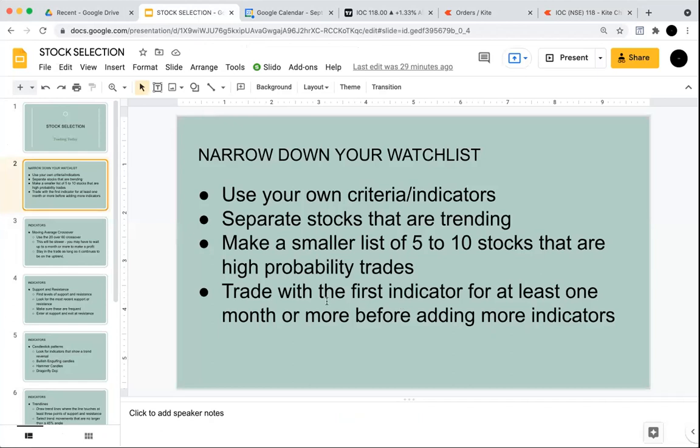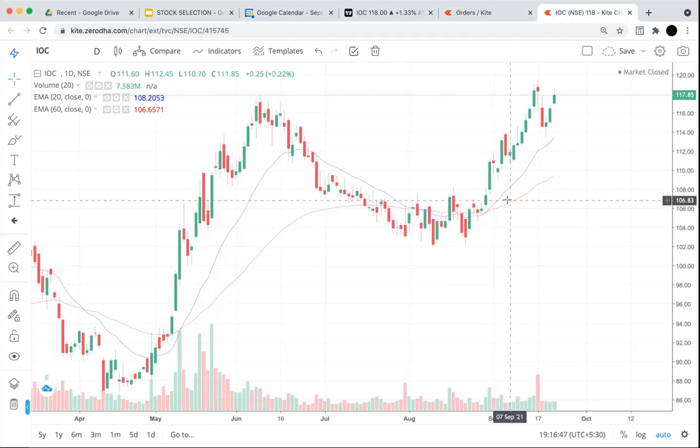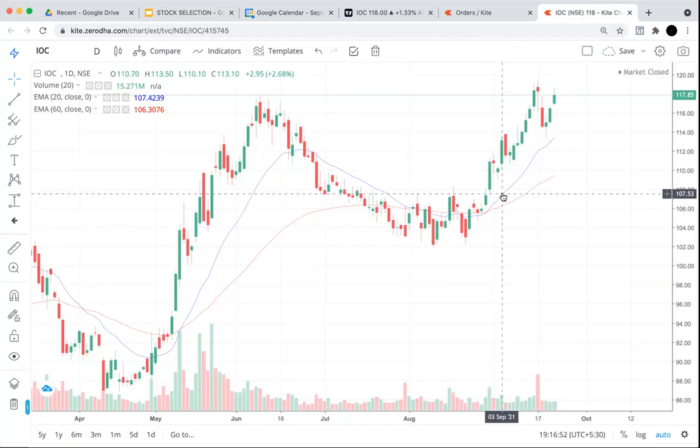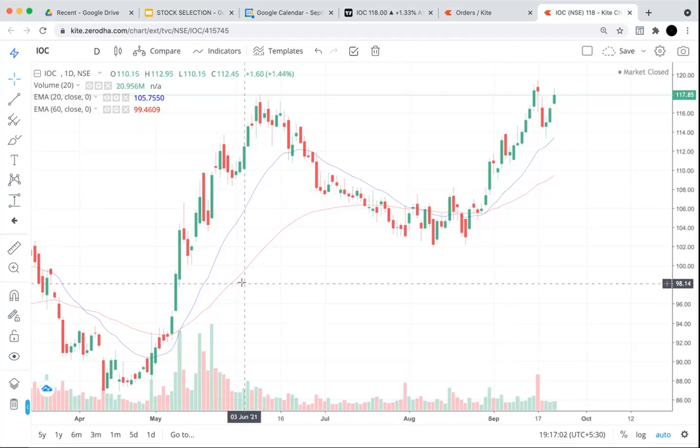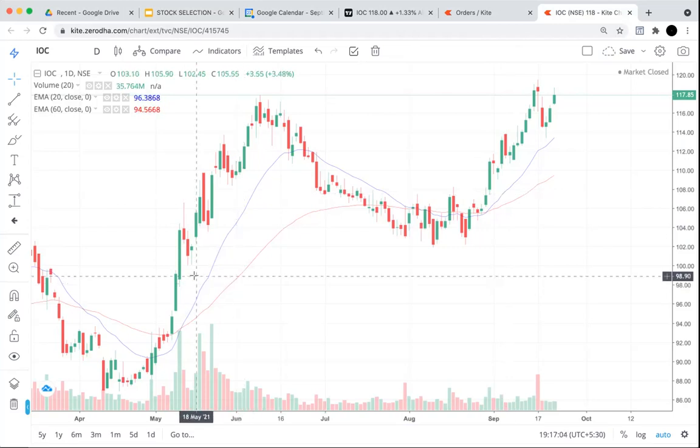So what I'm suggesting is those who are new to trading, use that indicator, the moving averages, okay? And find stocks that are trending like this, enter that trade and just wait. Don't do anything else, just wait, leave it there. It might take a week or 2 weeks, sometimes a month or longer. Just stay in the trade. I would say just stay in the trade for that long, okay?